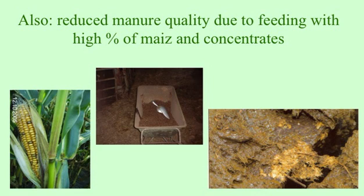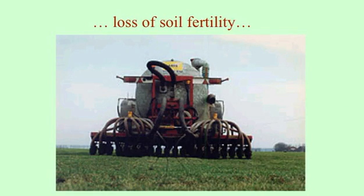And so the government started to have a lot of environmental regulations. And one of the regulations is that all the manure today cannot be spread just over the field, but it has to be injected by big machines like you see here. The manure is inside the little wheels.